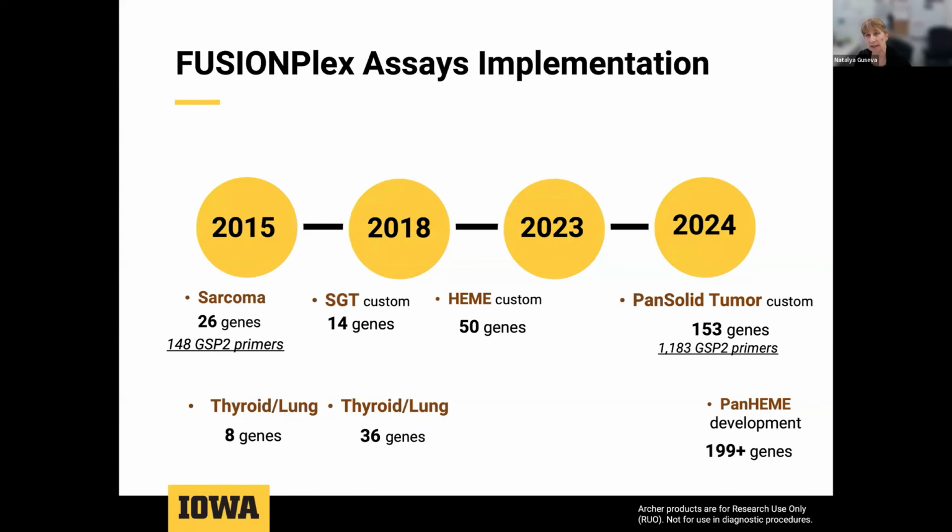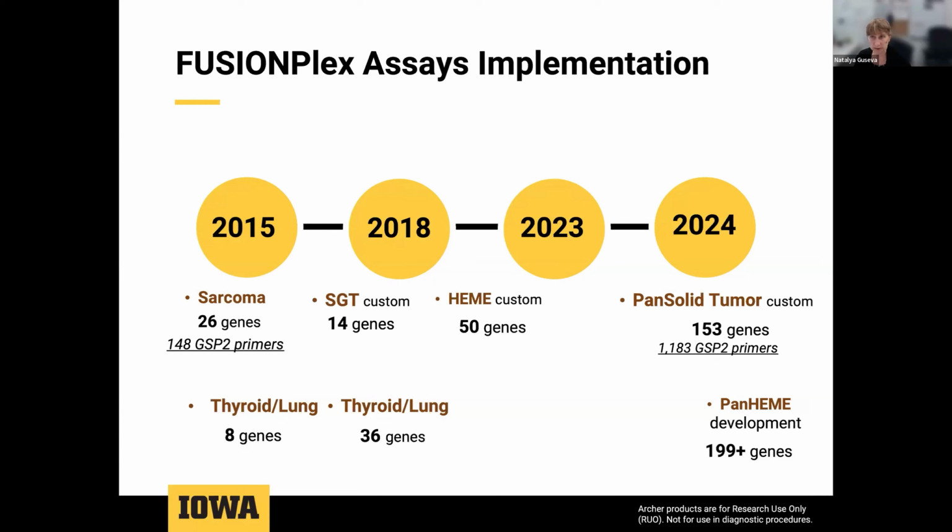So we were early adopters of FusionPlex technology. We implemented DNA sequencing first, about 15 years ago, but we had a need for fusion detection. The FusionPlex approach was very appealing for its ability to detect targeted fusions without prior knowledge of fusion partners. And also, what was important for us, it had straightforward analysis without heavy investment in bioinformatics.